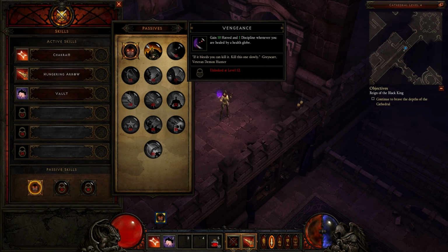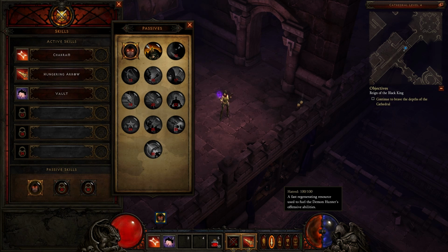Health globes are common, they drop all the time. Now, gaining 10 hatred and 1 discipline, what does that mean? If you followed the other video, you'll see that we have 2 bars at the bottom right. If you look next to the bottom right side of the hotbar, we actually have 2 resource bars divided in half. One's blue, one's red. The left side is hatred. It's a fast regenerating resource used to fuel the Demon Hunter's offensive abilities. And then discipline, a resource that regenerates slowly over time, used for the Demon Hunter's tactical abilities. So the discipline is much lower. There's only 30 of this available, whereas hatred there's 100.